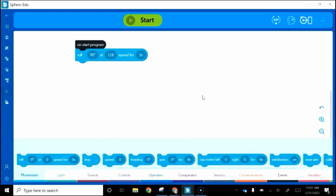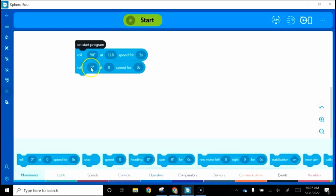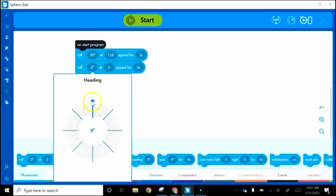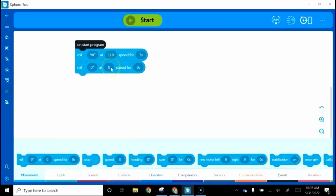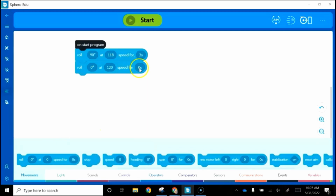And so that's a movement that I can make. I can attach multiple movement blocks. So if I have students who are working on moving through a course and the first step is going to the right, and then I want them to go forward, I can put another block up here. If I'm going forward, remember, my heading would be 0 degrees. I can leave my speed about midway. And I can set my time.